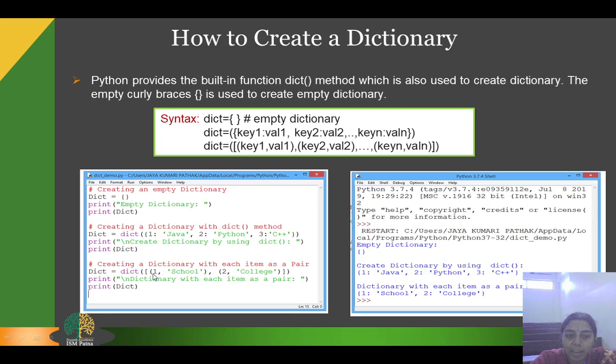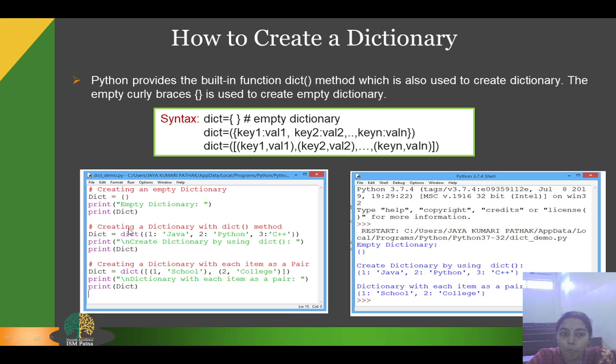I have given the key and value pairs. Each key-value pair is enclosed in parentheses and all the elements are separated by commas. You can see that 1 comma school is the first element, 2 comma college is the second element, and in this way we can add as many elements as per the requirement.